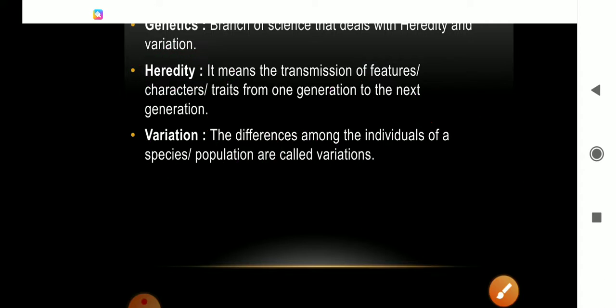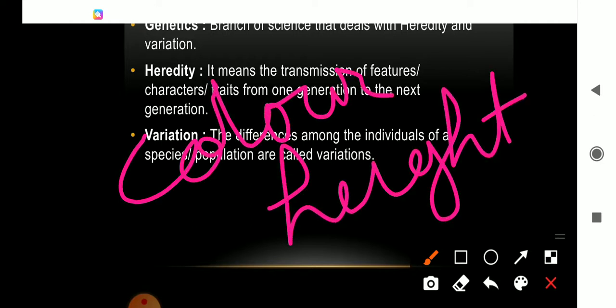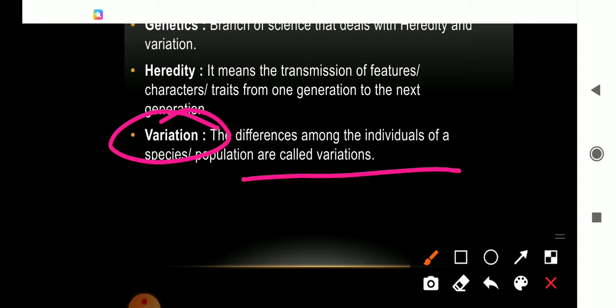Right? Okay. Then one more thing: although offspring inherit characters from their parents, they are not the exact copy of their parents. They may differ in their skin color, height, facial features and other things. All these differences are called variation. What are these differences called? Variation. Getting? The term variation is defined as the differences in the traits or characters among the individuals of a species, right? Variations are inherited and accumulated, and in the long term they can lead to the evolution and development of new species, right?